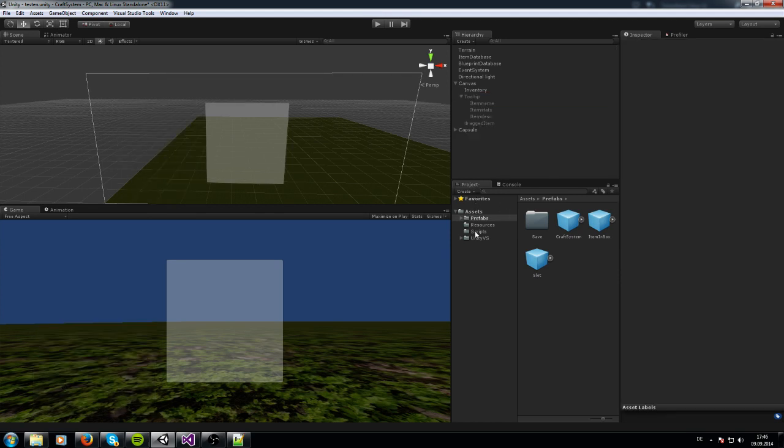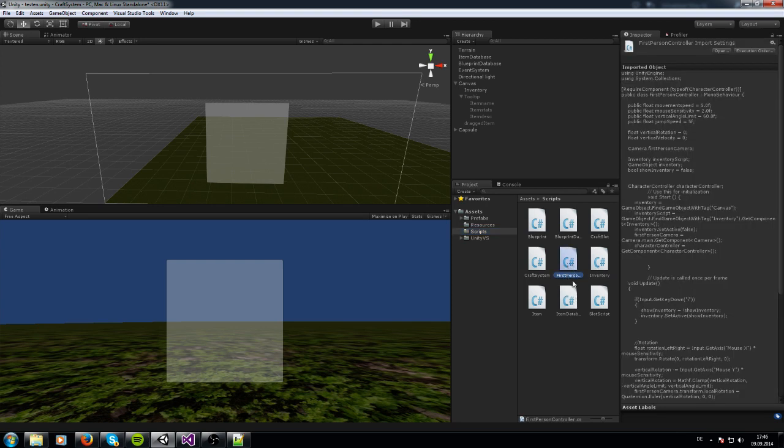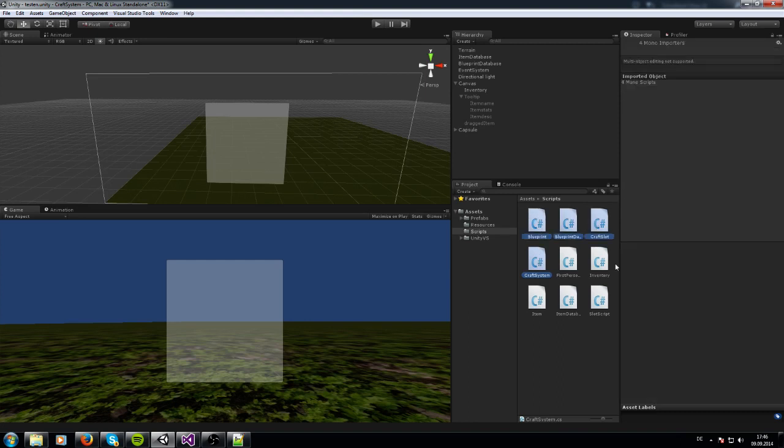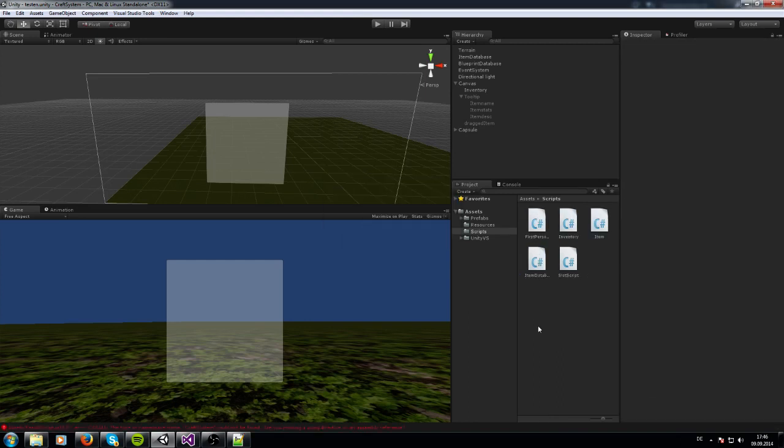But anyway, let's start. Firstly, I have to delete this craft system. For everyone who comes from part 7 of the inventory system, you can delete everything except the item class, the item database, the slot script, the inventory itself, and the first person script. I'm gonna attach this first person script because I had to delete some things as well. And we're gonna create 4 classes. I'm gonna delete them here too. Delete, and now let's start from scratch.